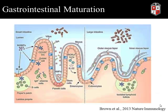So here's kind of a fuzzy picture of the gastrointestinal epithelium, or the mucosal surface. Let's look at some of the different components. The first barrier is the physical barrier. This is an enterocyte here, one of the absorptive cells of the small intestine, for example. There's lots of enterocytes that line this, and that's preventing potential bacteria or virus up here from getting into this animal's body. So just the physical barrier.